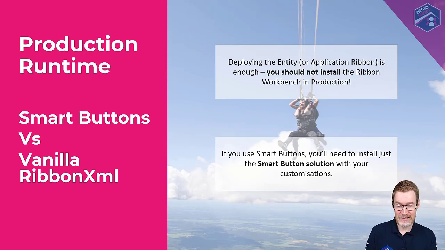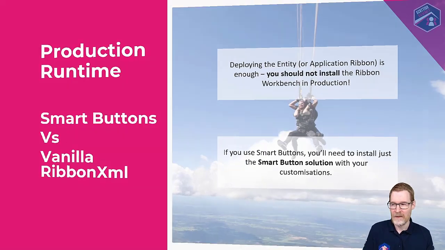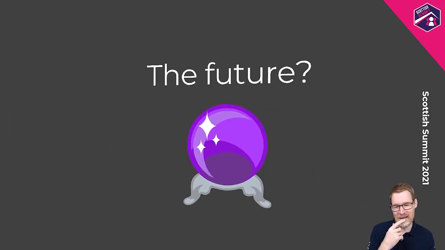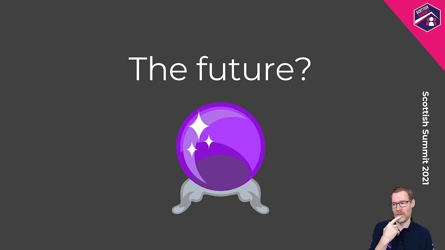Smart buttons, if you make a change to your Ribbon using smart buttons in development, before you deploy your smart button customizations, you will also need to deploy the smart button solution, because I have to create a little bit of code that those smart buttons are using, and so really the Ribbon Workbench is not low code, it's less code. I think that's the key, so where is all this going, right?